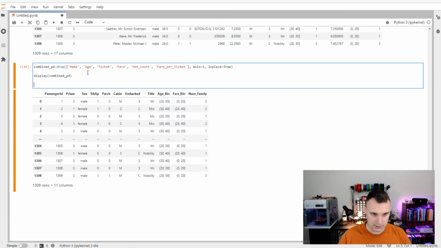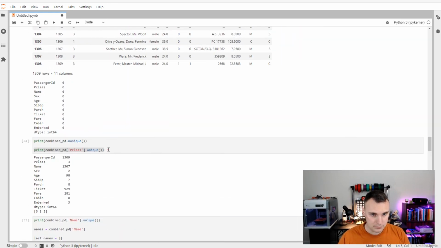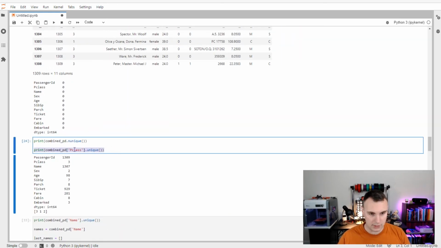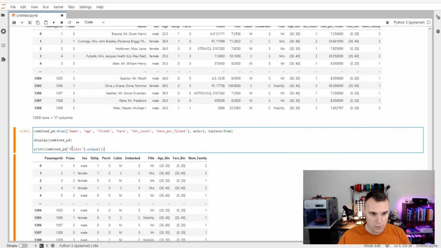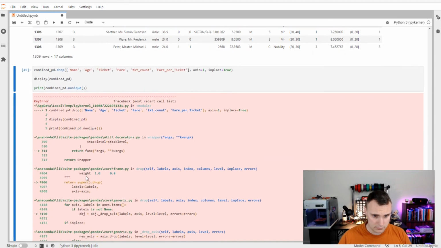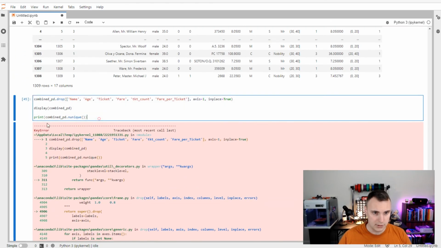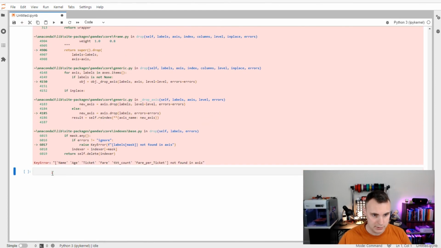So I can actually go back up. I'm going to take where I took all the unique variables, and I'm going to go ahead. I grabbed the wrong function. I can just do it here. nunique, I believe, is the function. Oops, sorry. I can't run this again because I already dropped it. Let me just make a new cell.